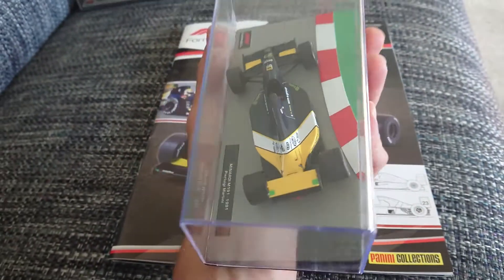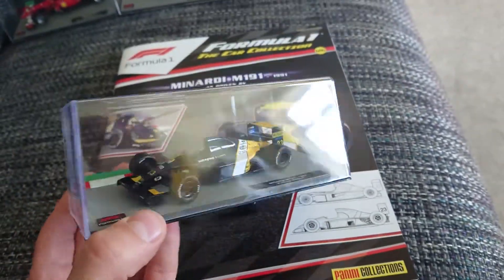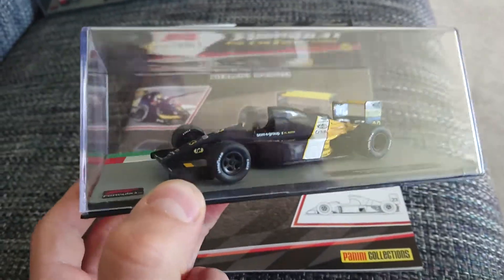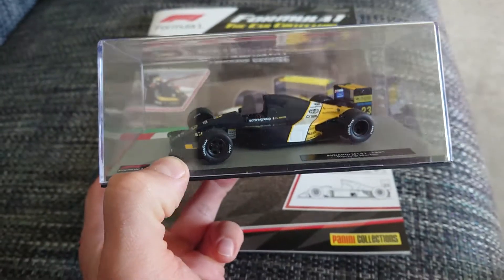The livery I quite like — it's so simple, just black with a little white and some yellow at the end. But for some reason I really like the shape of the car. That early 90s — 1991 — shape, the nose of the car, it's really old-school epic. I quite like it.